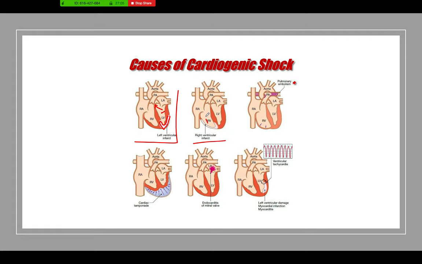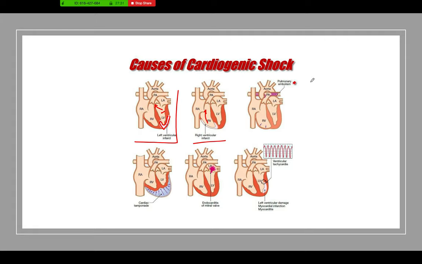This means that blood is not being pumped to the lungs. This is just as bad. Now, blood is not moving into the lungs, so it cannot return to the left ventricle, cannot be pumped to the extremities. We're not having oxygen. And so here we would see more of a jugular venous distension, rather than with a left ventricular infarct, where we would see more pulmonary edema. And that kind of goes after what we talked about before with our signs of right heart failure and our signs of left heart failure. It's a little bit different.